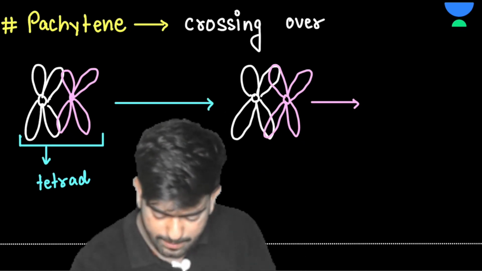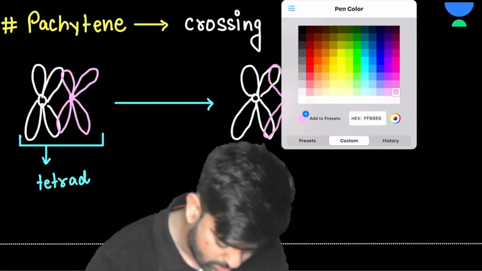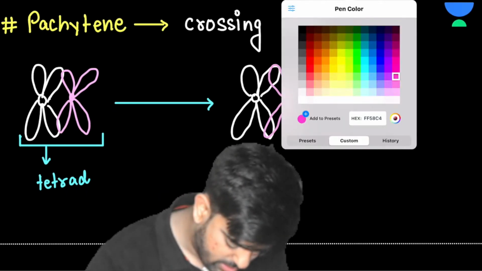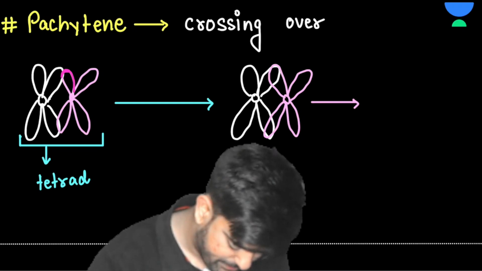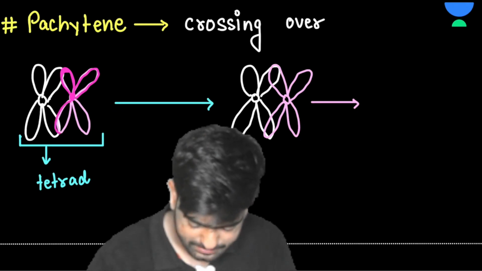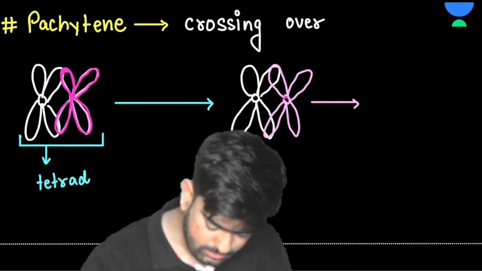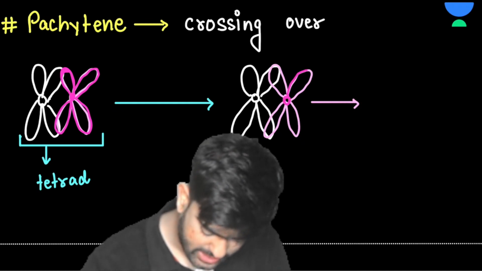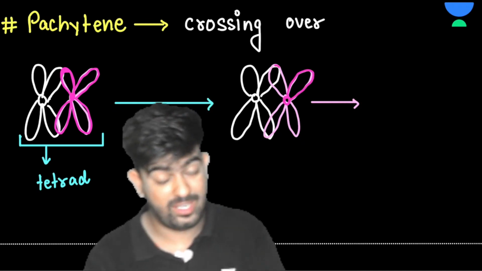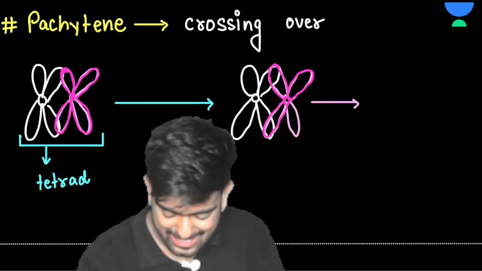So what is going to happen here? Now let me do one thing for you. I'll make this particular chromosome a little darker. It's looking like both are white. It gives me a feeling that I am making some beautiful flowers. I'm a very good artist. As you can see, my drawings are very good. No one can make better drawings than me. Okay, now let's move on.